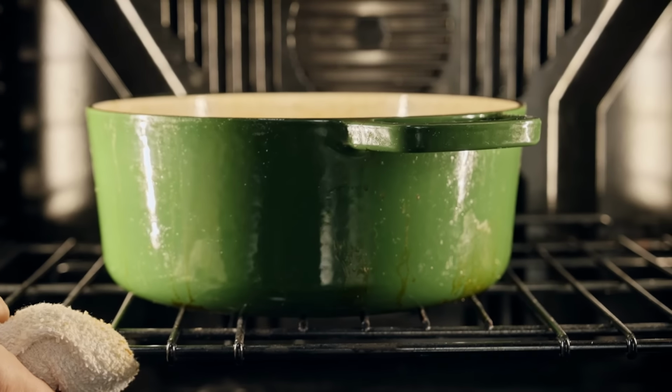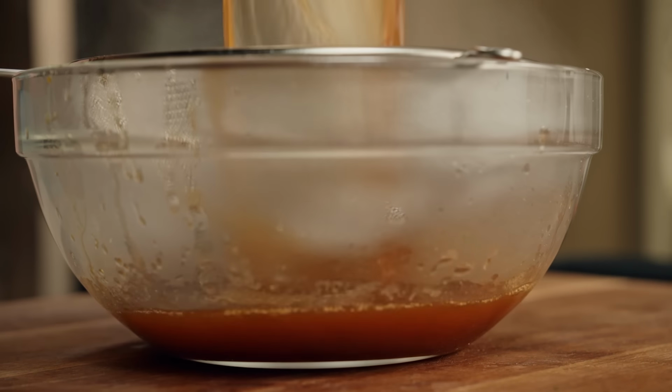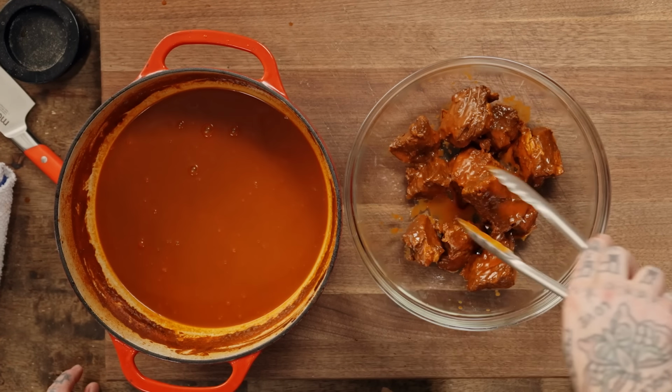This in the oven is braising. Once it's cooked to fork tender, we're gonna take it out, we're gonna strain it, and then we're gonna pour the liquid back onto the beef, put it into the fridge for 24 hours. Like I said, some of these things take a long friggin' time. We're gonna make our filling now for our egg rolls.